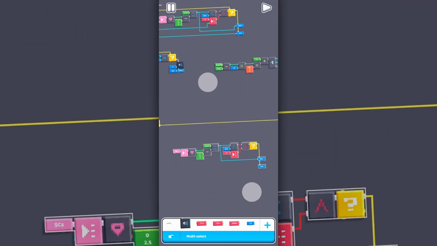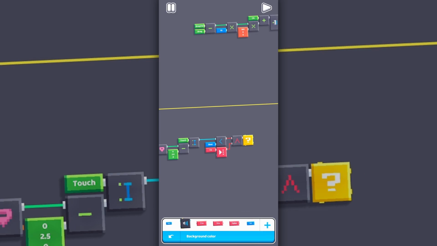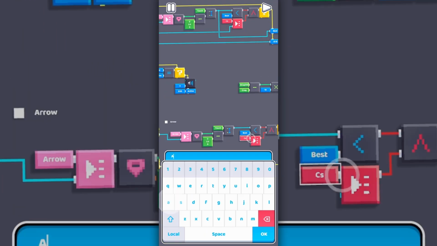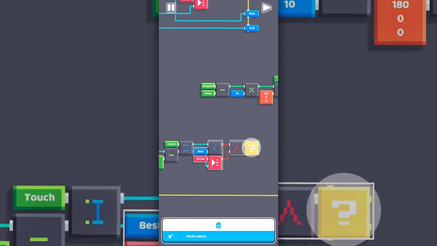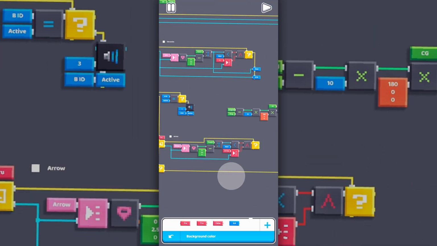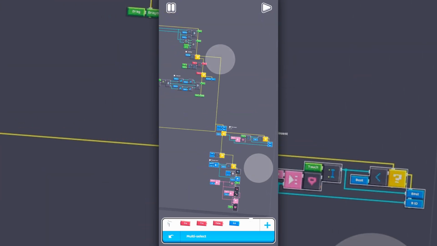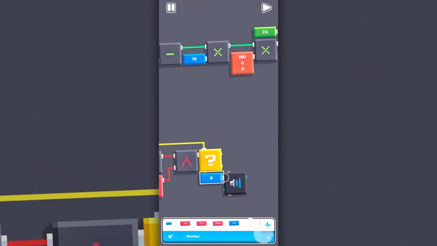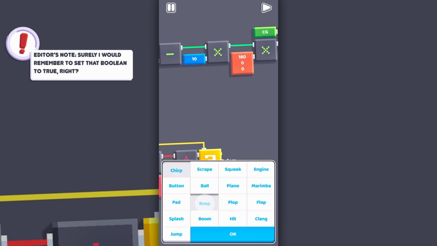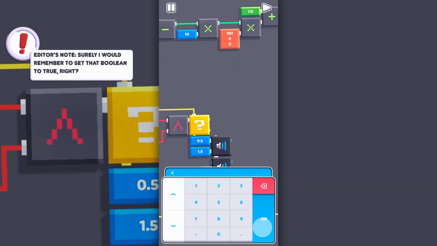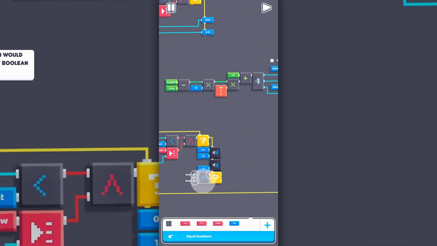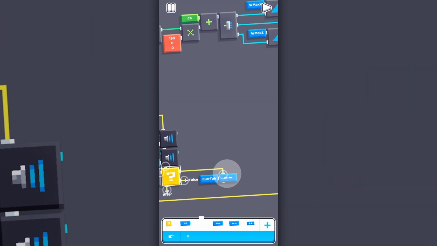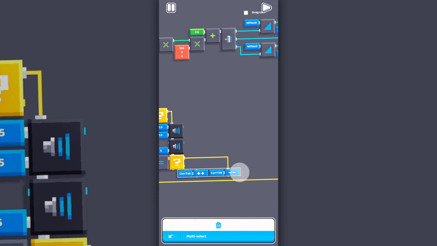We'll duplicate the code earlier and change a couple of things. This becomes arrow and that becomes arrow. Readjust everything to make it look tidy. And if the player is pressing an arrow, we play some SFX and check the index. If it's 0, then it's the left arrow, so we decrease current tab by 1. Otherwise, it's the right arrow, so we increase by 1.